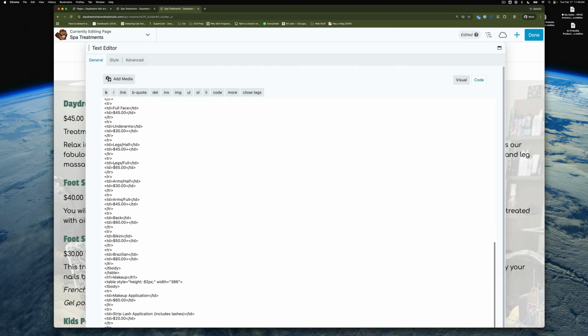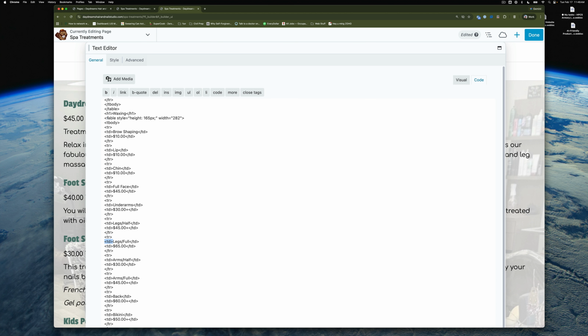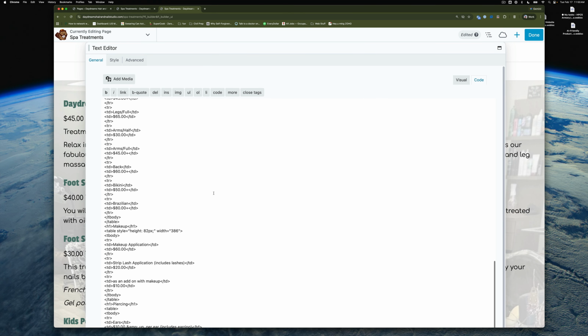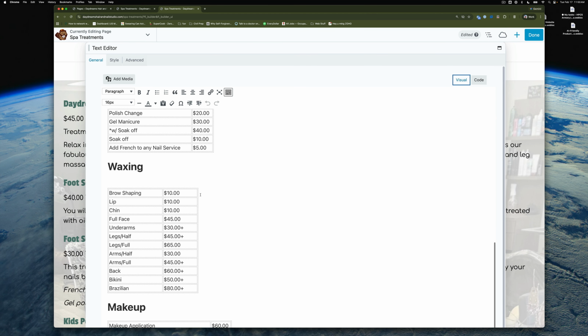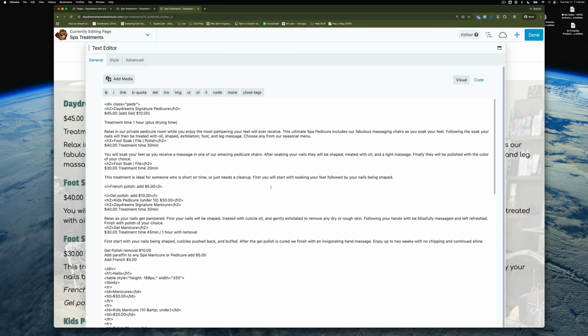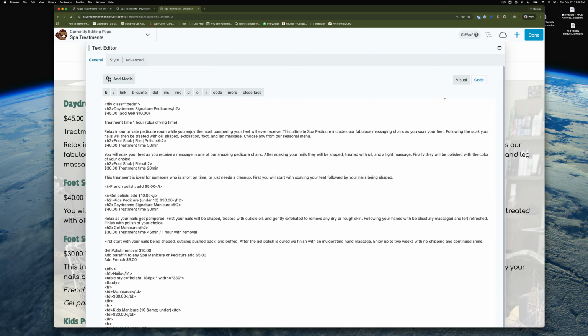It just shows you what this is. A TD is called a table data. This whole thing is a table. It has a height and a width, it's all the HTML that I live in. But just know that you can edit in the visual side or on the code side, and it'll work just as well either way.